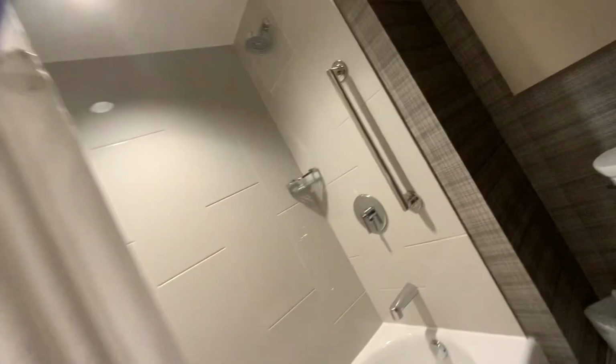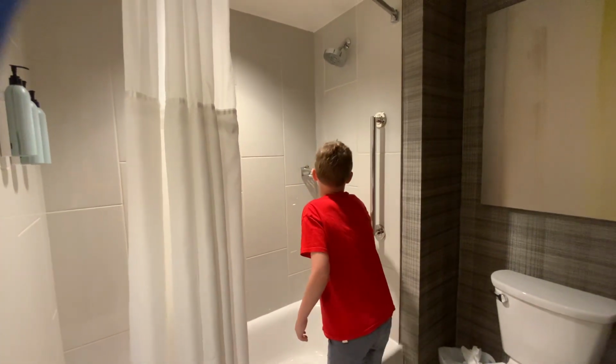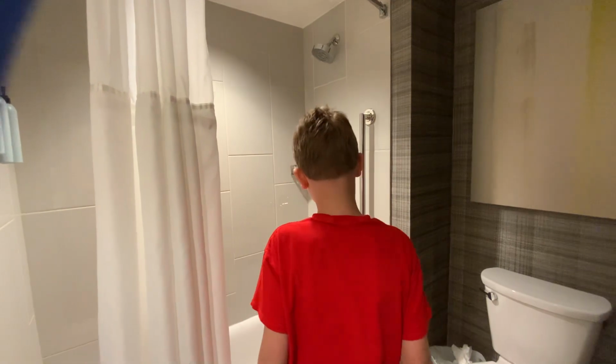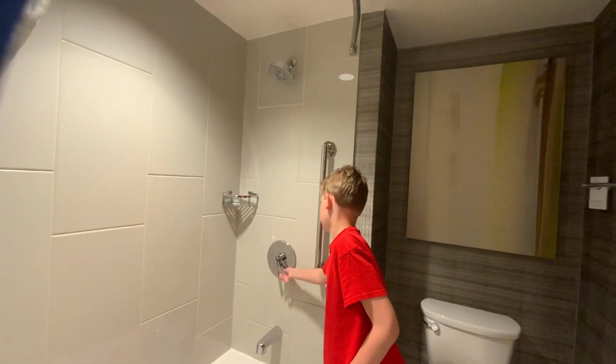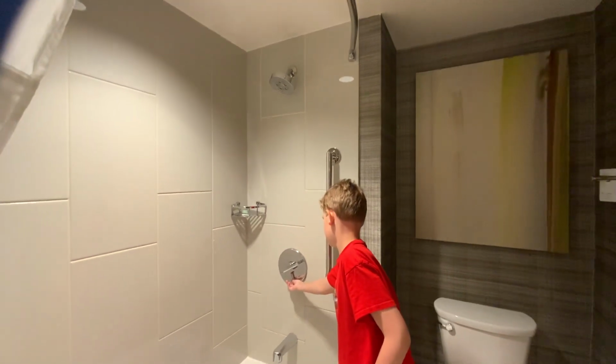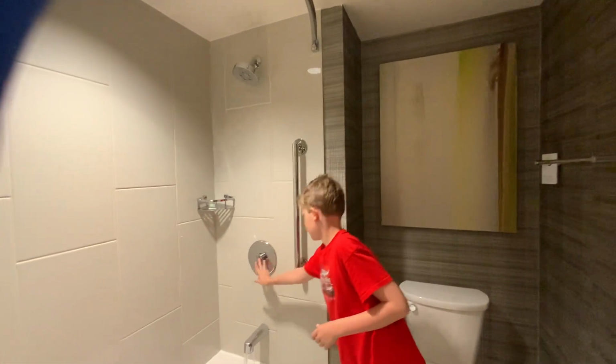And we have our shower right here. Not sure if I can turn on the bathroom. Hold on for me. A little turn on the water. How am I gonna make a shower though? What? The bottom one. Do the top one for the water. Yep. And then the bottom one for the shower. There it is. Oh. And the water. Oh, there you go. Good. Cool. Here's our mirror right here.